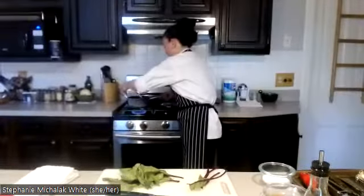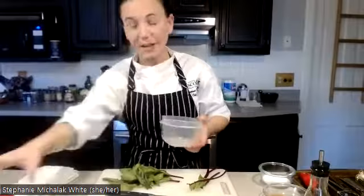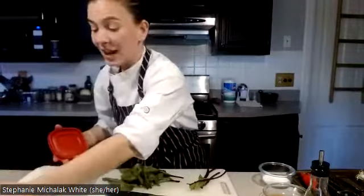Now with farro, the liquid to grain ratio is about 2 to 2.5 cups. So for a cup of farro, we're looking at 2 to 2.5 cups of liquid. And that ratio really depends on the grain that you're using. So from here, I'm going to add that in and I'm going to allow that to come up to a simmer. We're going to turn down the heat and put the lid on it and cook it for about 15 minutes. And that cooking time depends on the grains.